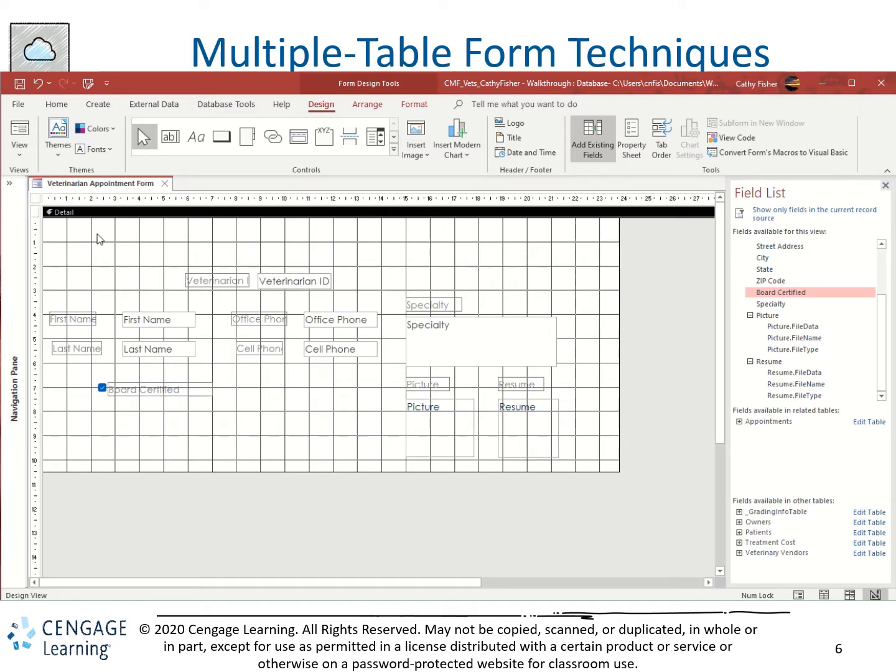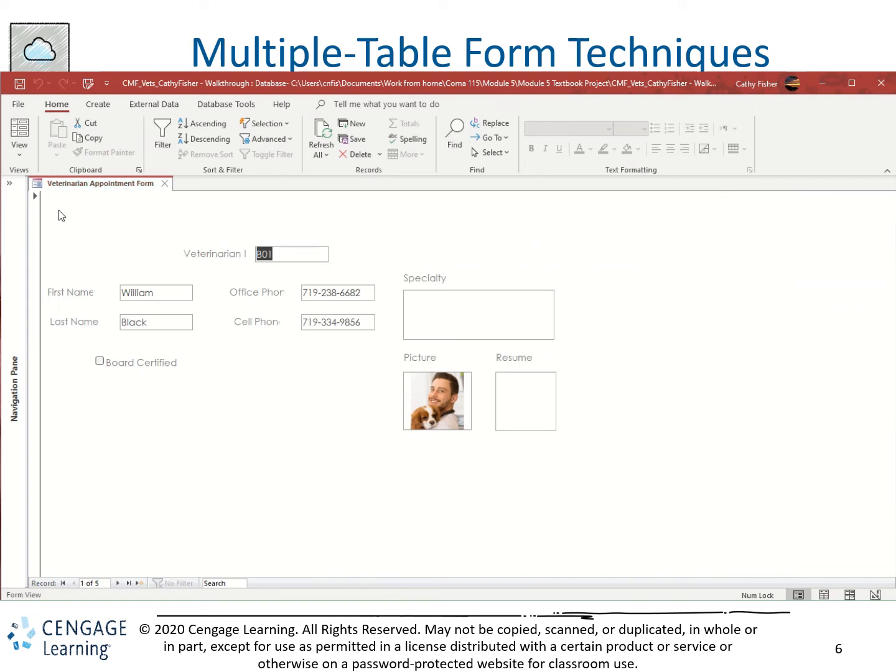Now, one thing we should note up here is that we have some interesting parts of our form. We haven't really dealt with, if we go back into our design, our form, we don't have a title up here or anything like that. So we've got things to do. We also want to create some background color and give it a little bit more prettiness, I guess you call it. So I'll go back into design view.